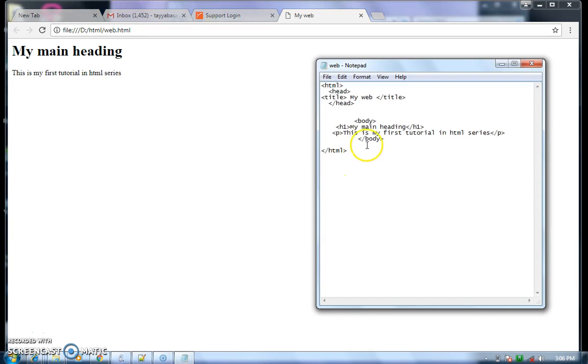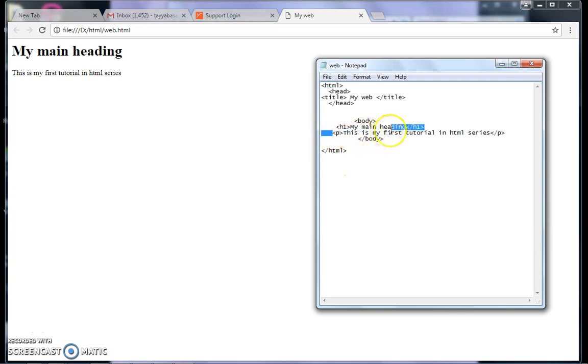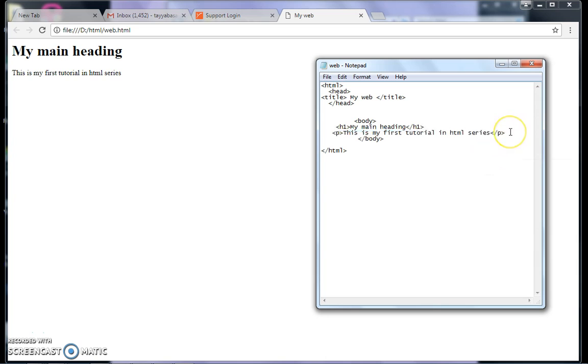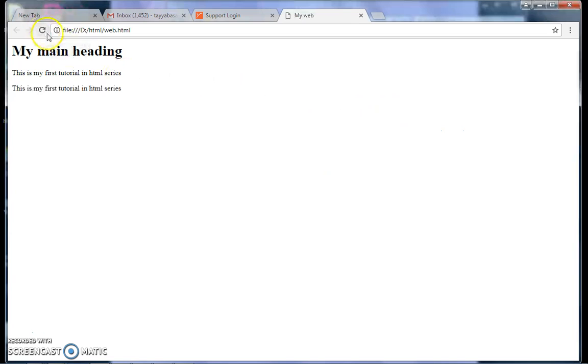Let's write another paragraph. Just copy and paste. Save this file. Refresh it again. So this is our other paragraph.